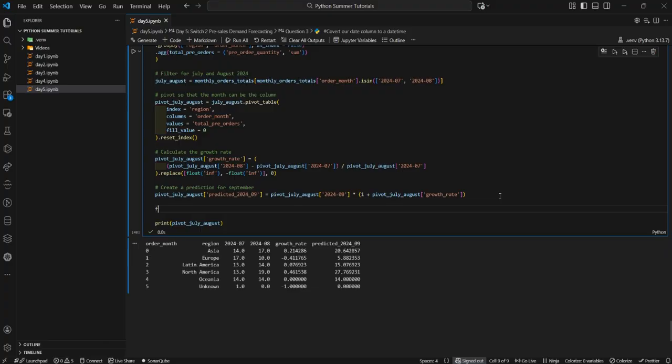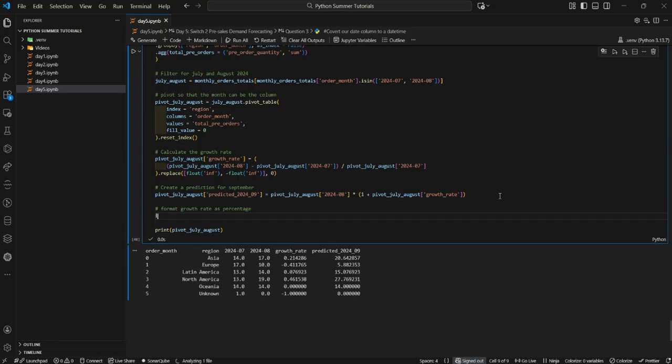So what I'm going to do now is to format the growth rates as percentage. Okay.